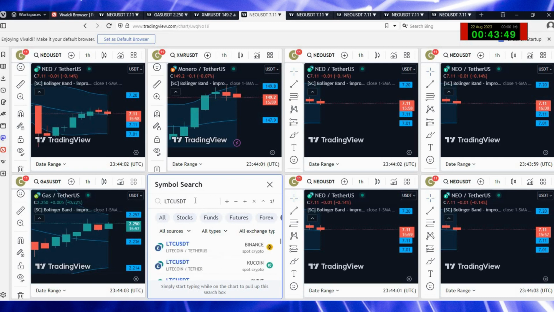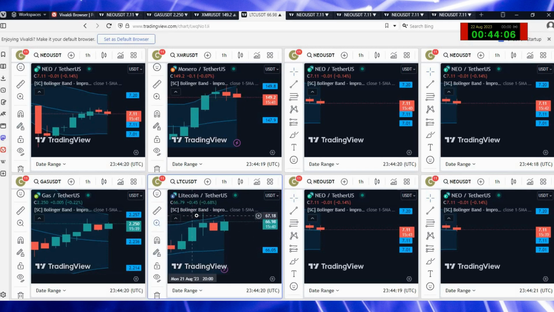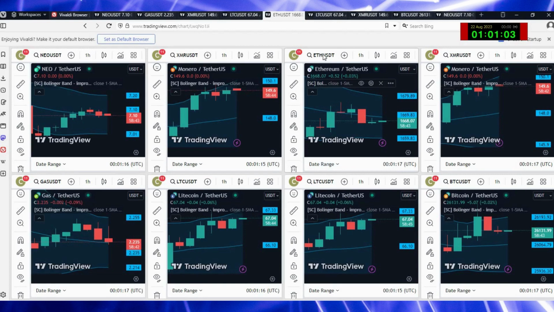I'll let it load up. Just stick around so that you won't make mistakes. Litecoin USDT. I'm putting up all the pairs that have strong correlations between each other. I'll zoom out and zoom in to ensure the chart is fitting so that I can see them correctly and know when to pick my trades. We'll be entering 2 trades, one from the top and one from the bottom.